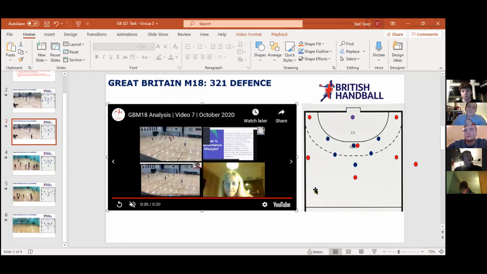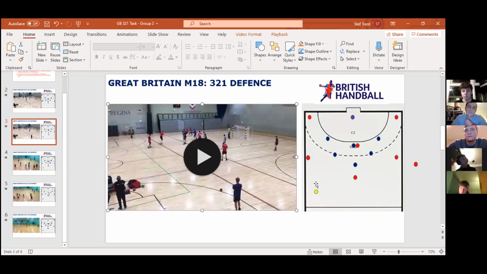Okay, so in this, the right-sided number 2 is too far back. So he needs to start up a little bit further, especially because he's defending Louis, and Louis is quite a good one-on-one attacker. Also, they should have hit Louis on the bounce. So as soon as Louis bounced the ball, because he likes to approach it very slow, he should have gone straight out and made contact. And then when Louis comes on the inside, the defender just becomes flat-footed, which means nine times out of ten he's going to be beaten because he's smaller.